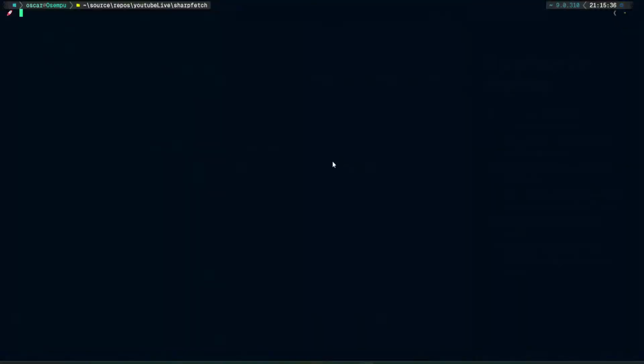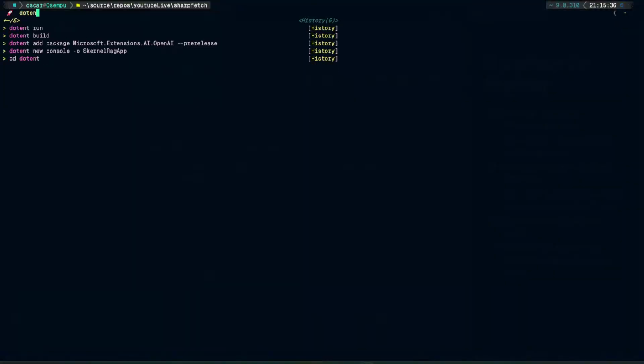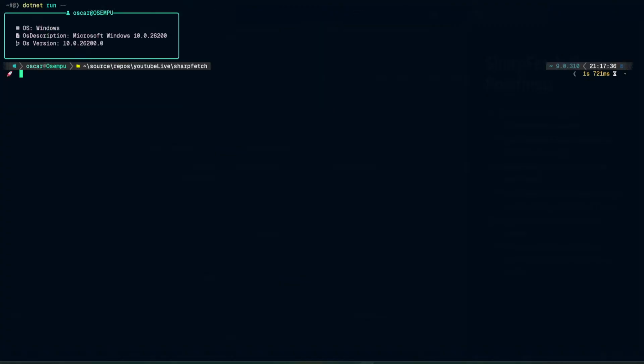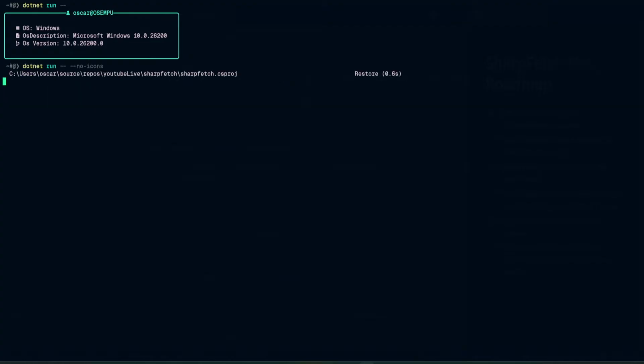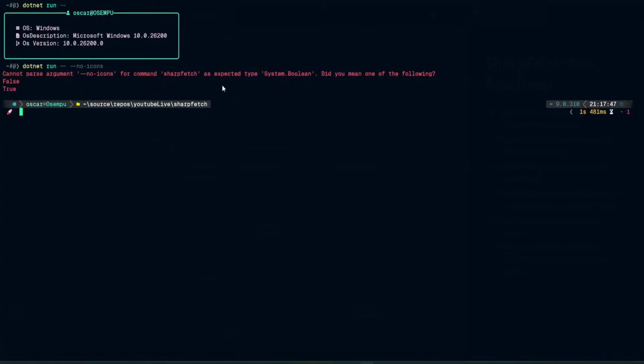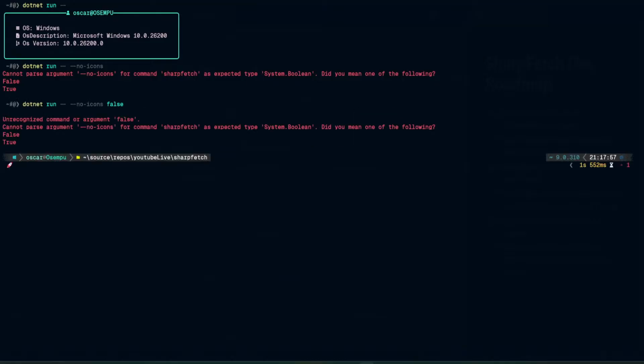So let's see if something changes. dotnet run dash dash. So we do get icons. dotnet run dash dash no icons. Okay. Oh man. False. Oops. I need to capitalize it.